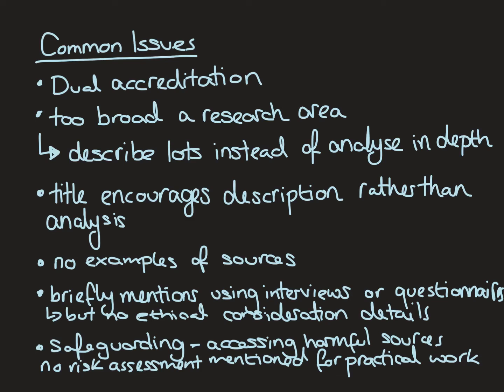Then I think the next most common issue that we have is that the students are proposing too broad a research area. This has a couple of problems associated with it. If they haven't refined it down through their initial research, if they try and do too broad a question or too broad a research area, there's a tendency to describe this vast area rather than analyse it in depth. If they have a smaller research area, and within the 5,000 words they can analyse it in more depth, that will get them more marks.